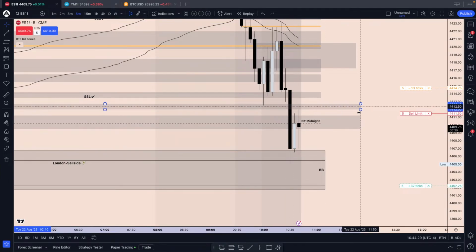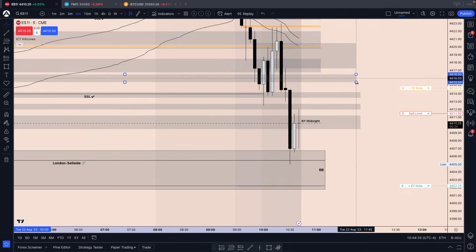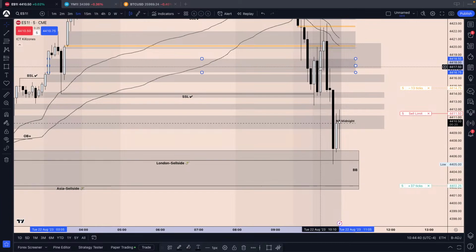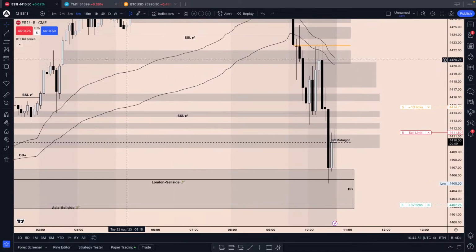We have another inversion right here. Now, we actually have a bearish fair value gap paired with all that. So we will see how that's going to play out. Curious to find out. This bullish fair value gap hasn't been respected at all, to be honest. So I'm just going to get rid of that one to clean up some charts. There's some boxes right here. Volume imbalance, get rid of that.